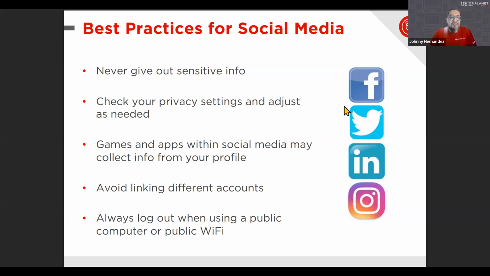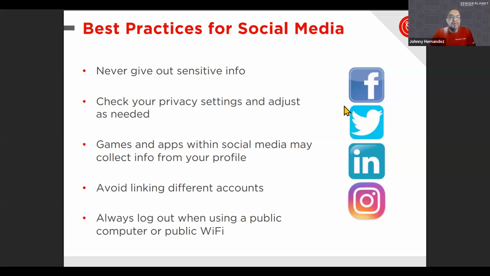And if you're going to be checking your Facebook messages or your posts or doing anything with any of these social media platforms while you're using a public computer, like at the library perhaps, or a community center or senior center, or if you're linked to public Wi-Fi, you definitely always want to log out.